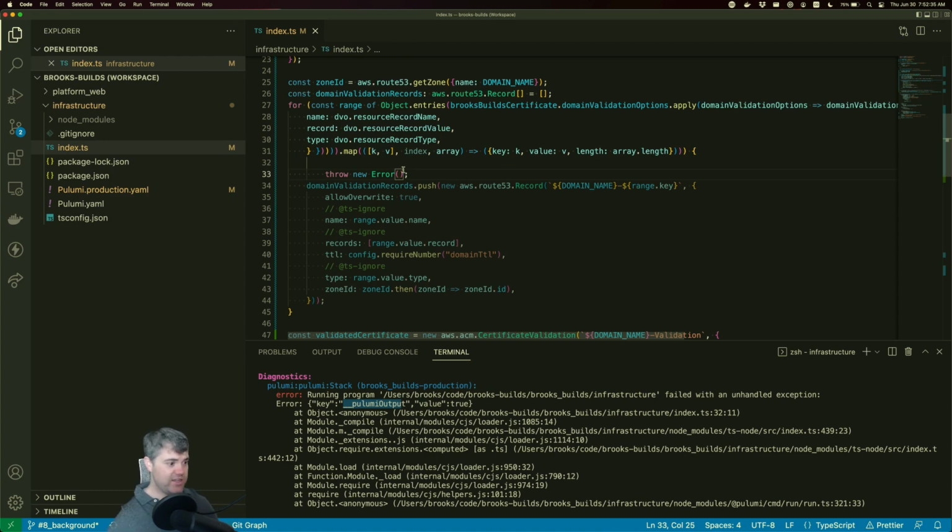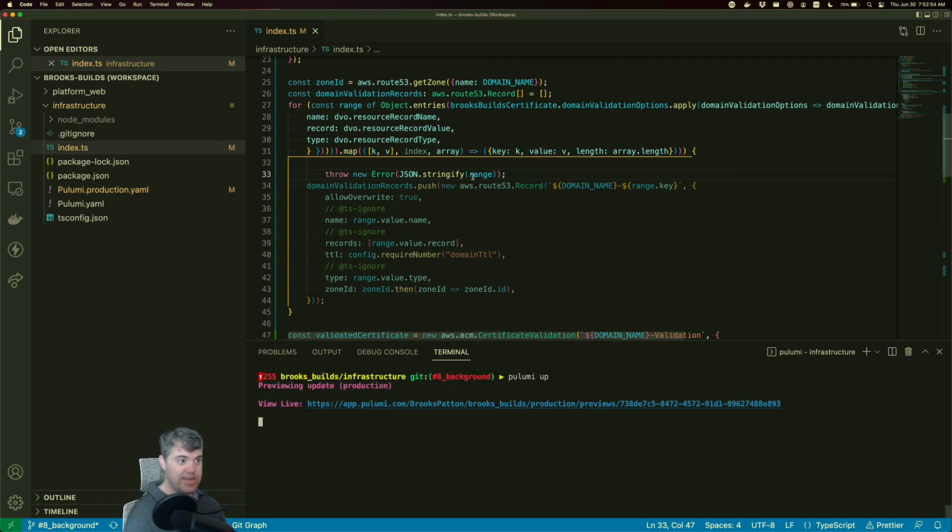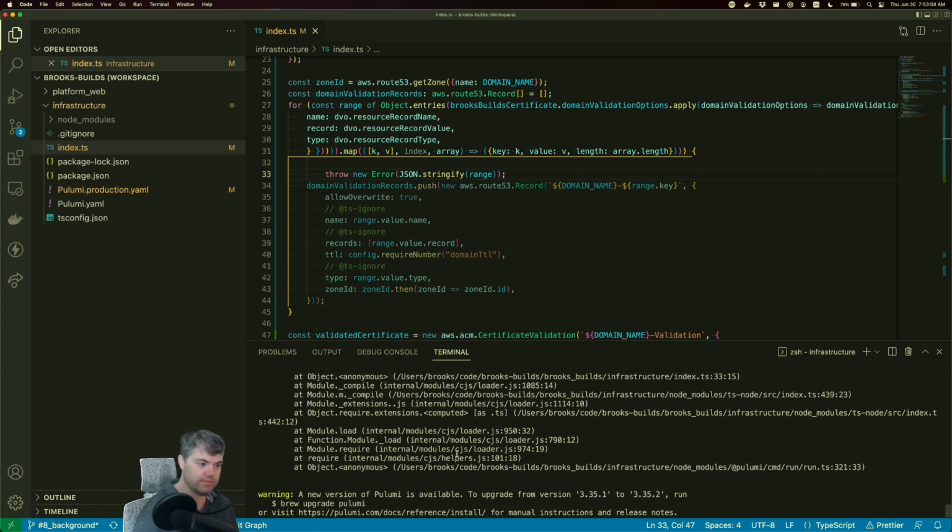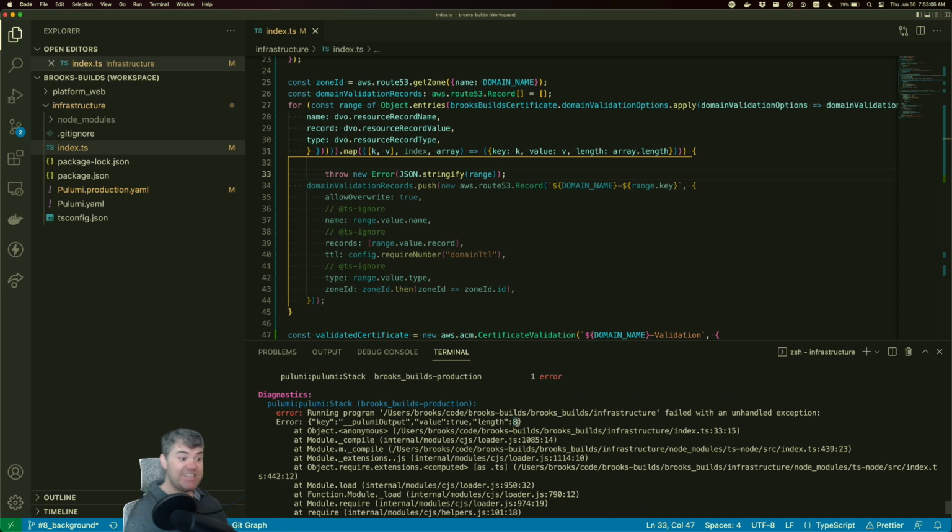Which in this case, we can do another one of these. So let's JSON stringify range. And now we should also see key value, which is that weird Pulumi output thing, but I should now also see the length. The length is 8. There are 8 of these things.